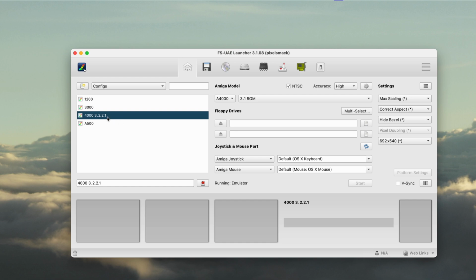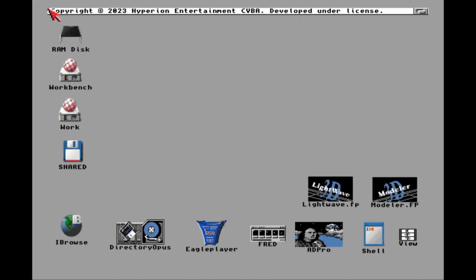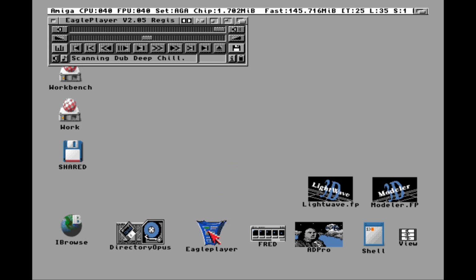Here we go. Going to double click. It's going to fire up. Going to press Command F to go to full screen, press Command A to auto scale. Now the auto scale is not perfect. You're going to notice it can be a little chunky. But here we go, and let's immediately fire up some Eagle Player. Now, I don't know if you're going to be able to hear this or not. I apologize, but look, Eagle Player is jamming out the tunes.